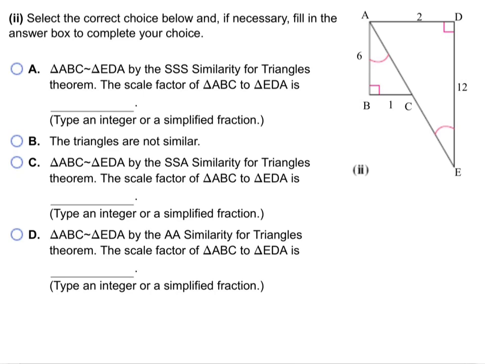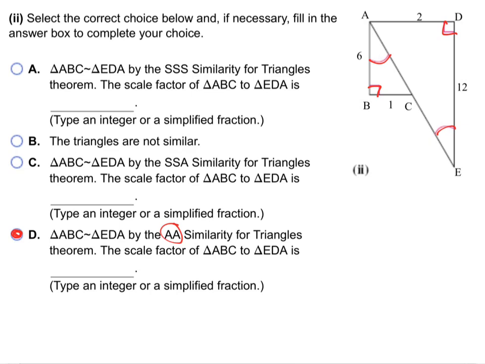Because AA and one side. Yeah, we have AA, don't we? They both have a 90, and then they both have this angle. So they got two angles. So by AA, yes, down here on D, they're similar by AA. All you got to have is two angles of one, two angles of the other. Now, what about the scale factor?